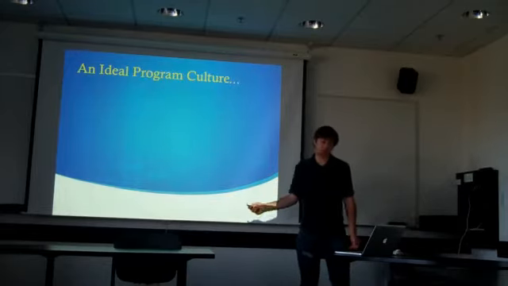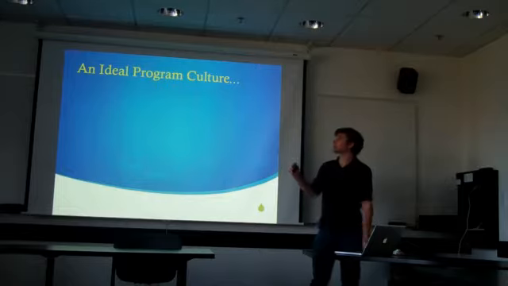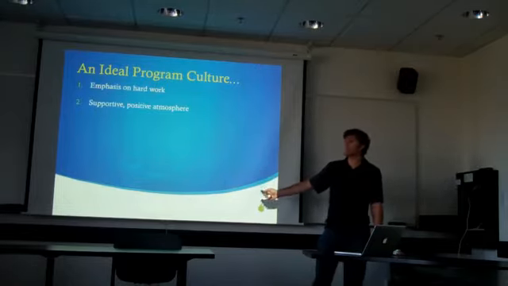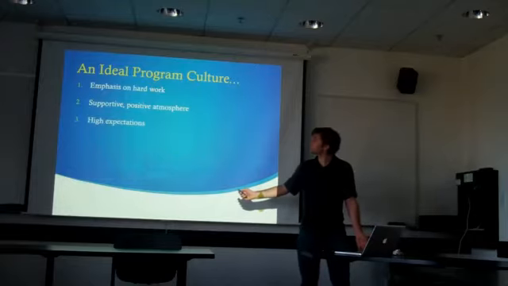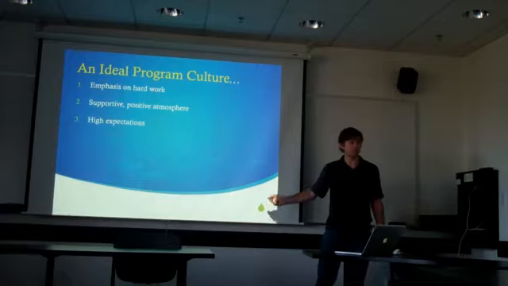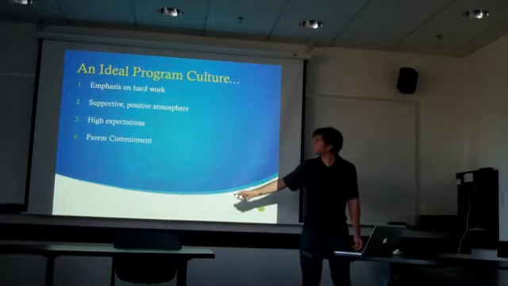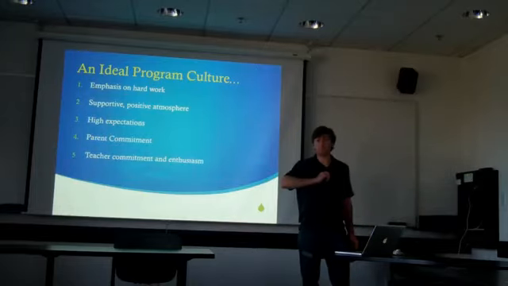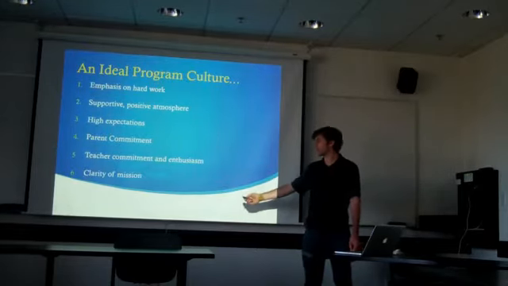Based on the research I've done, an ideal program culture consists of the following 6 points. There's an emphasis on hard work, there's a supportive, positive atmosphere for students, there's high expectations of them, we expect them to do a lot and believe in their ability to succeed. There's parent commitment, there's teacher commitment and enthusiasm, that means on the part of tutors and on the part of classroom directors. And finally, there's a clarity of mission.